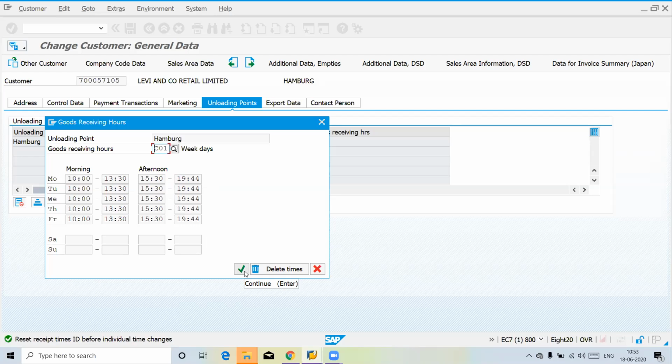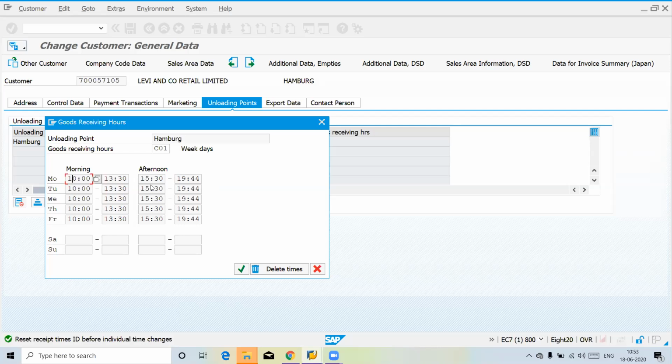They can deliver the goods between 10 a.m. to 1:30 p.m., the first shift. Suppose you want the delivery after 1:30, you cannot create it till 3:30. The system throws an error.